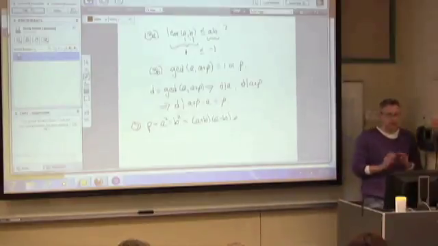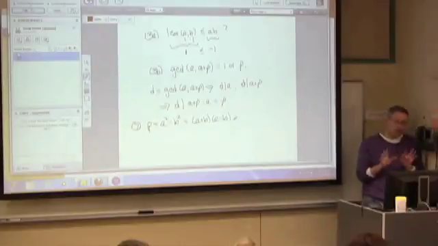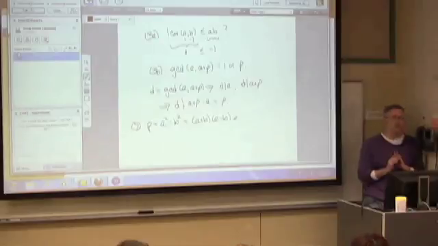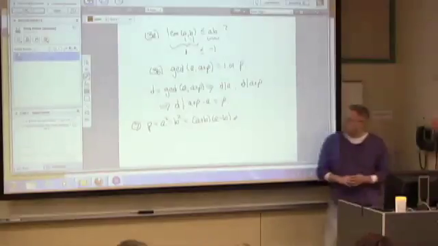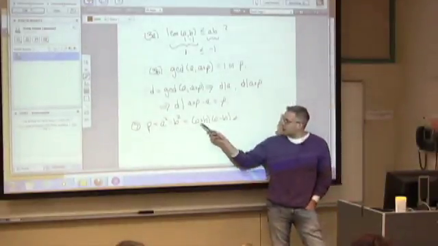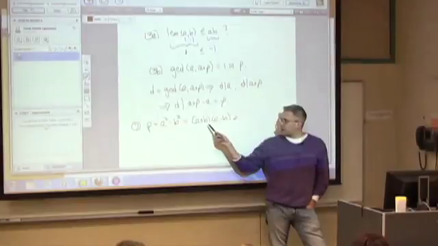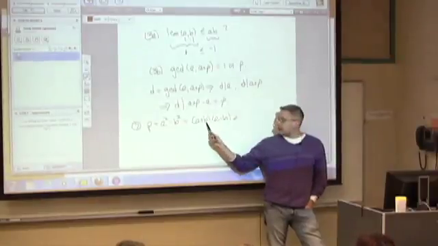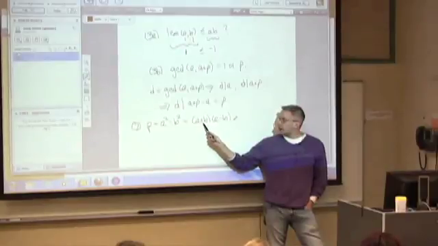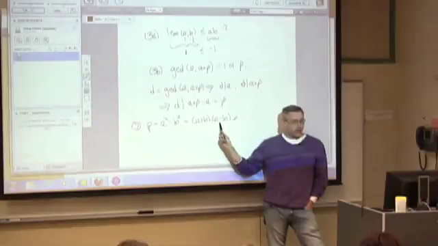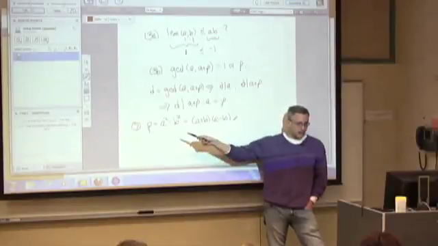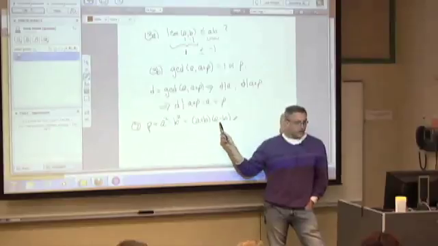Here's the part that a lot of you missed, and so you have to read the problem. I put in parentheses, it's assumed that a and b are positive integers. Think about this for a second. If a and b are positive integers, these are not trick questions, is a plus b positive? Yeah, definitely. So if a plus b is positive, then a minus b also has to be positive, right? Because b is positive.